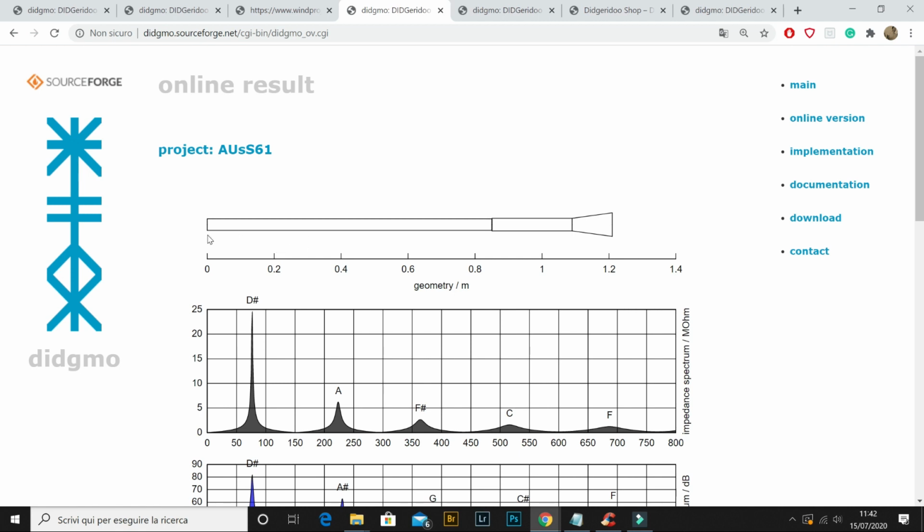We have to consider the internal diameters of the instrument and even the internal length. Then, this is the internal dimension of the yellow pipe that goes inside the black pipe, and this is why it looks longer and this looks shorter.